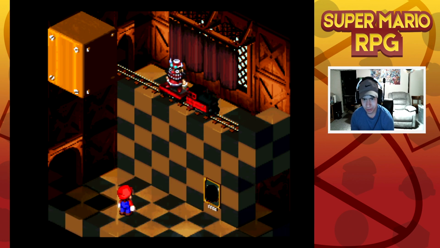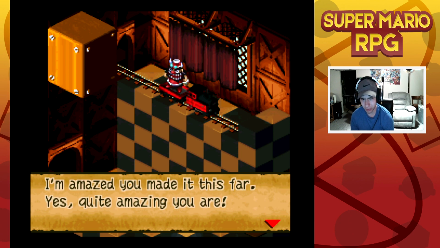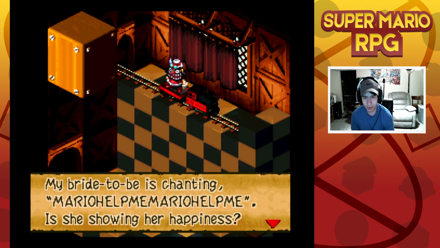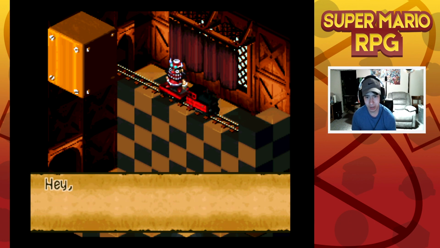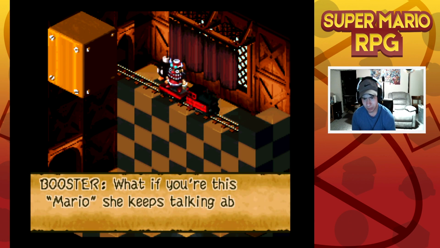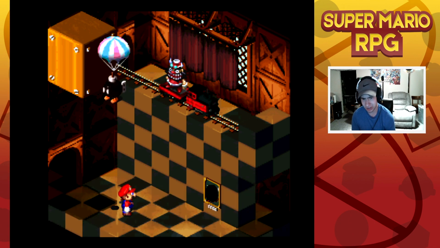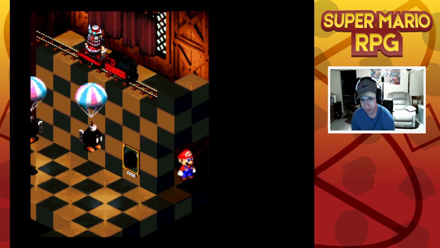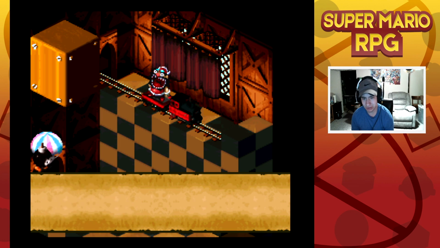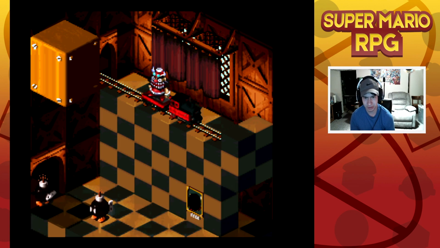Eh? My, it's you again! I'm amazed you made it this far. Yes, quite amazing you are! Since you were here, maybe you could clear something for me. My bride to be is chanting, Mario, help me, Mario, help me! Is she showing her happiness? Hey, wait a second, maybe Mario is another guy! What if you're this Mario she keeps talking about? Trying to take my bride away, why don't you take this instead? I will not take your bomb instead. I will leave. He's gone? That's not fair! I'm so hurt. I only wanted to play with him. Now what expression should I be wearing at a time like this?